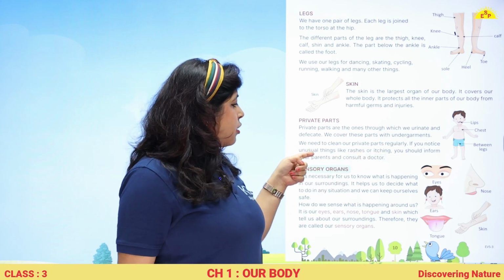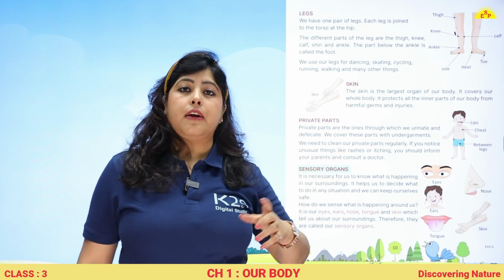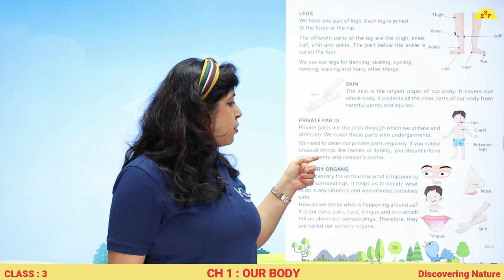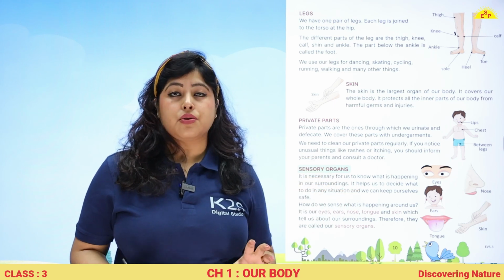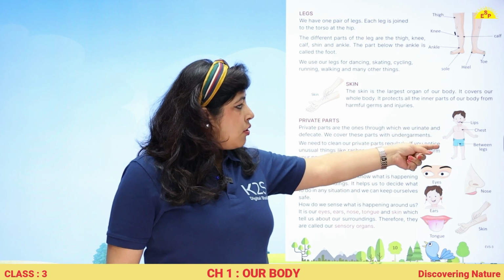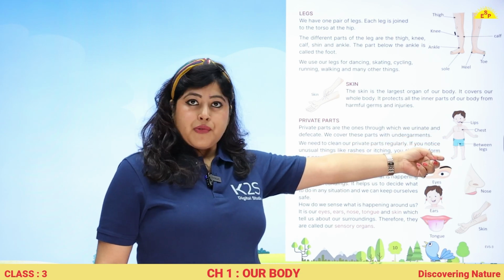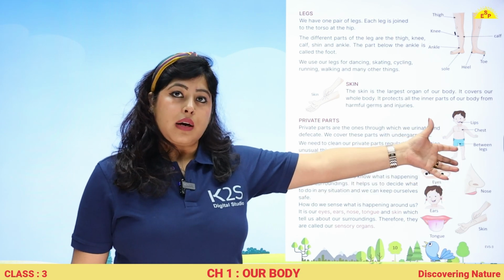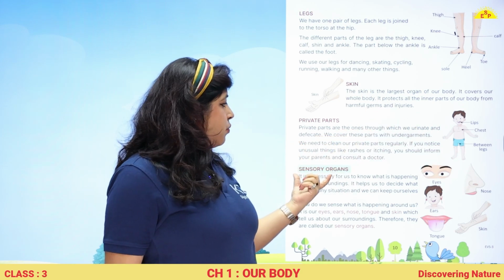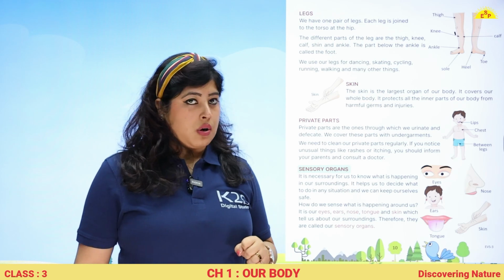If you notice unusual things like you feel rashes or you feel itching over there, so you should inform your parents or either you should consult a doctor. Now, lips, your chest and the area between your legs where you wear your undergarments, these all are your private parts. Now, we'll study about sensory organs.